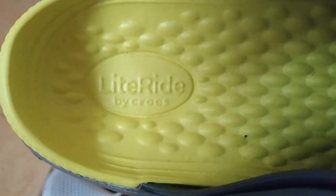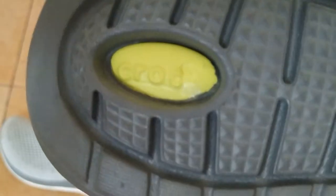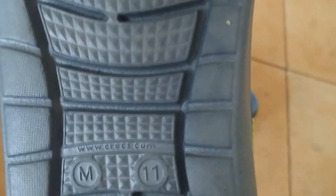The fake job is really, really good. Look at this logo — 'by Crocs.' Look at this side — although here you can tell it's fake because the logo is not complete. It's like they didn't care to invest in it. And you have the sizing and the crocs.com website printed on it. So it's really good fake work, and that's why it sells — that's why you end up paying the price of the original ones for the fake ones.